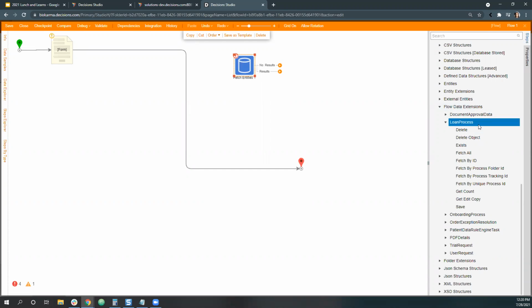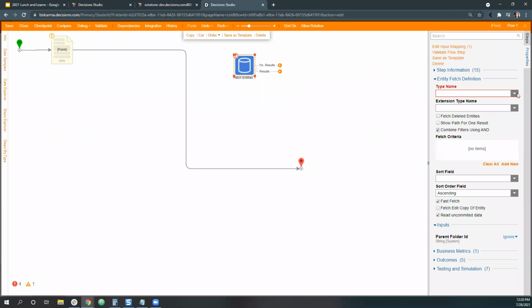If you really want to use the standard fetch entity, you need to know which of the 3 tables you have to go to, whereas you generally need to know the type name.